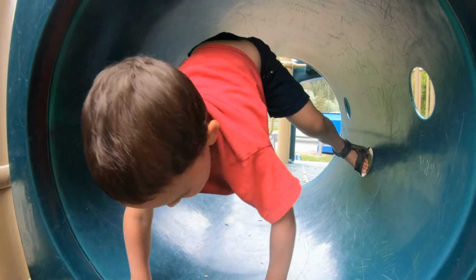It's pretty large. I noticed a lot of families there. And so there's a lot of kids interacting. So you can get a little bit of socialization for your kid. And like I said, it's free. So it's very budget friendly and it's a pretty good little experience. So there were a couple of little slides, maybe only 3 feet tall, but there aren't really big structures, nothing multi-level or anything like that.